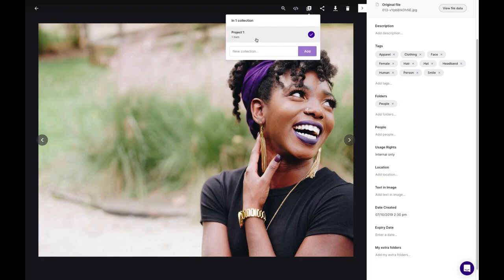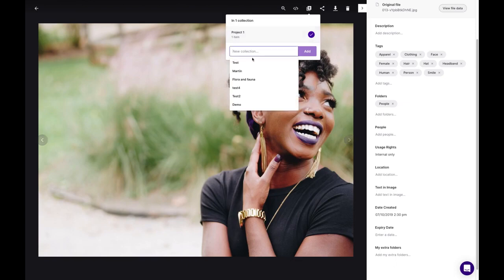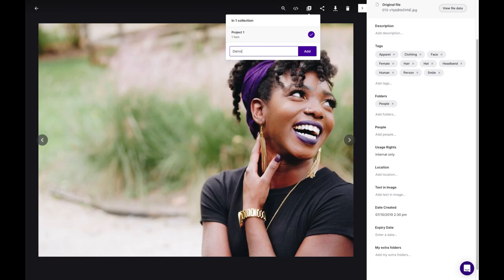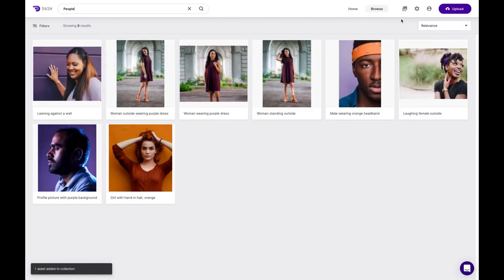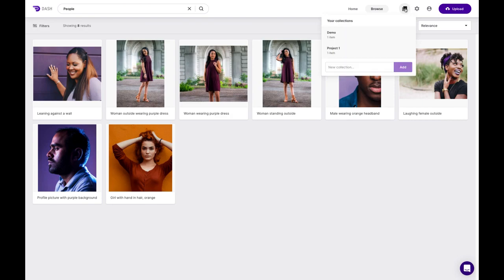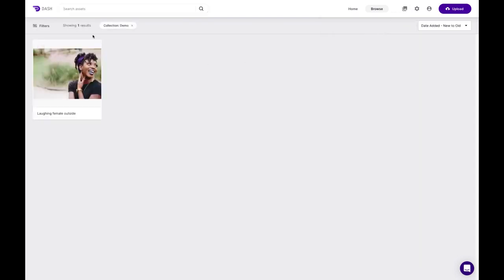A couple of other things, we've got collections. So collections are private sets of assets that you as a user have put together for whatever purpose you want. Maybe you're collecting them together for a project, or we could add a new collection and then add an image, my image to that. So if I just return to the browse page, you'll see if we look at collections, you see a list of collections here, and then you can click on it and just see what's in that collection.